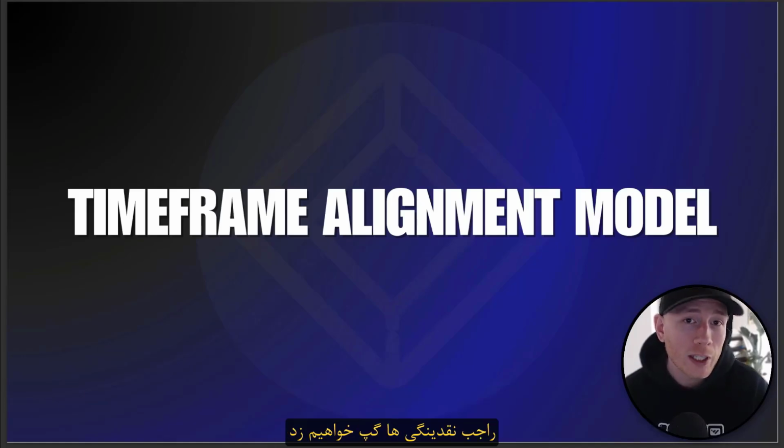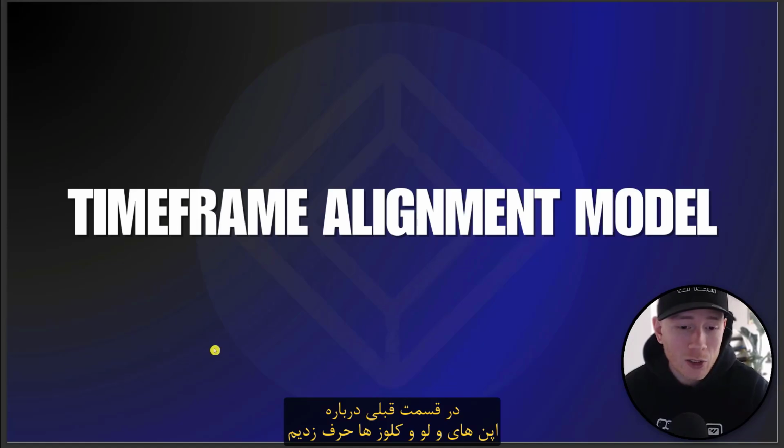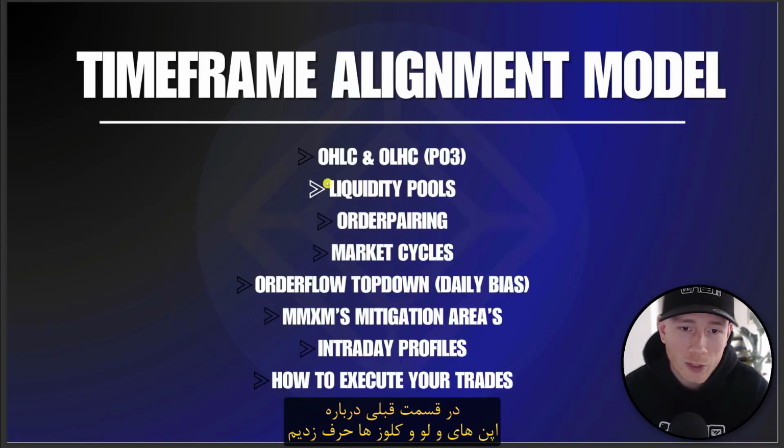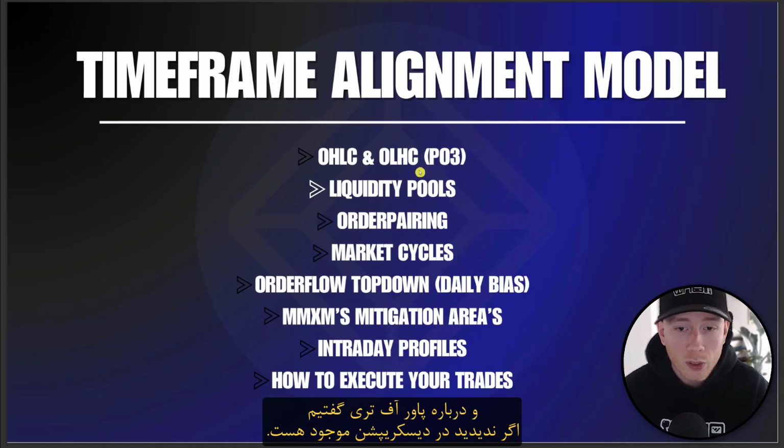We're going to be talking about liquidity pools in this one. So let's go back to the syllabus again, right? We had open high low close and open low high close, the power of 3 in the previous episode. Link will be in the description if you haven't watched that one yet.